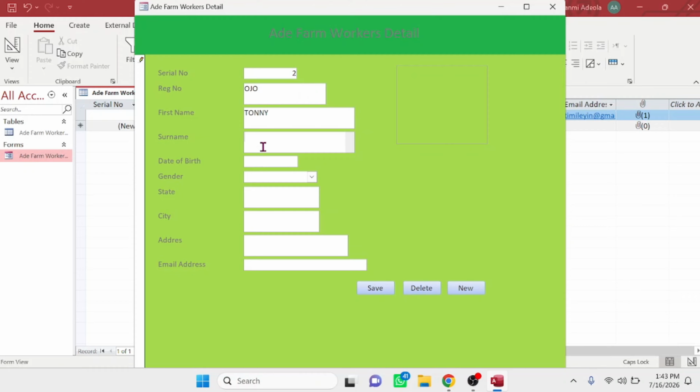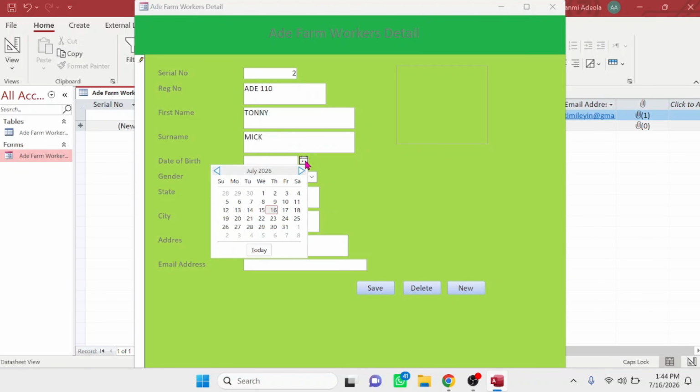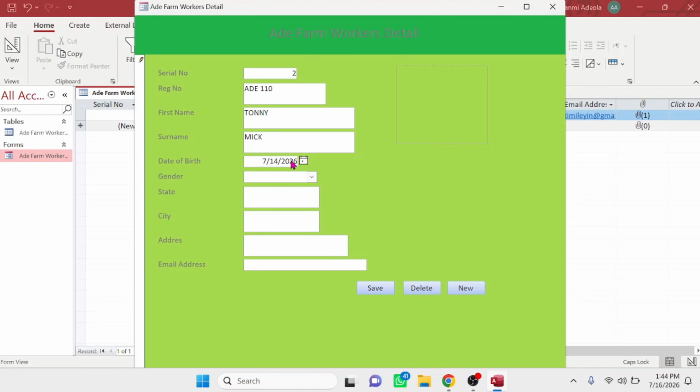Now surname, register number is Ade 1110. Then surname is Tony, which is first name. Then surname is Mike. Then date of birth, click on it. Then here, let's enter any date of birth, and this is 2000.